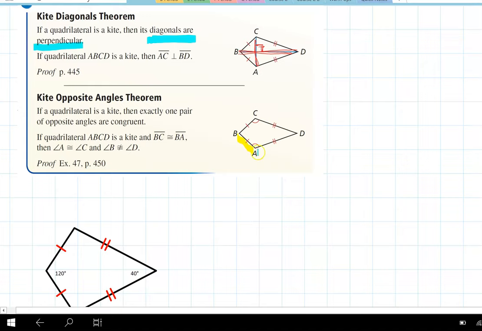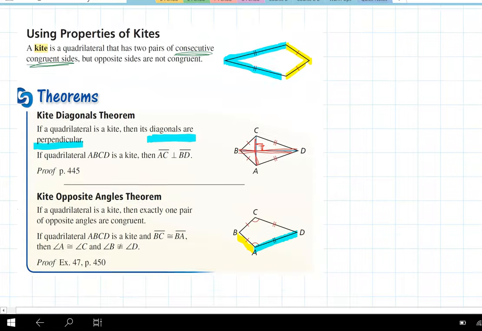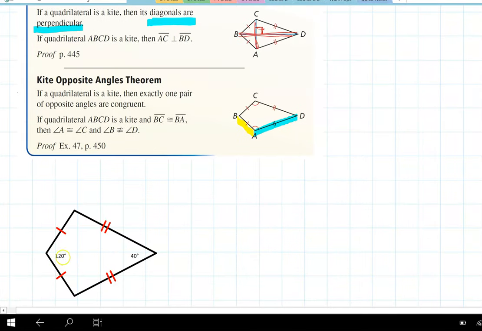Okay, so we have AB and AD. They form angle A, and it's congruent to angle C. Okay, so in this one example for kites I've given you, you have that this large angle on this end is 120, and on this end it's 40. Well since it's a quadrilateral, you know quadrilaterals have an angle sum of 360 degrees. So I'm going to subtract off the 120 degrees, and I'm going to subtract off the 40 degrees, which gives me 200 degrees. But since I know that this angle and this angle are congruent, each one of them must be 100 degrees. So this angle is 100 degrees, and this angle is 100 degrees. And that's all there is.